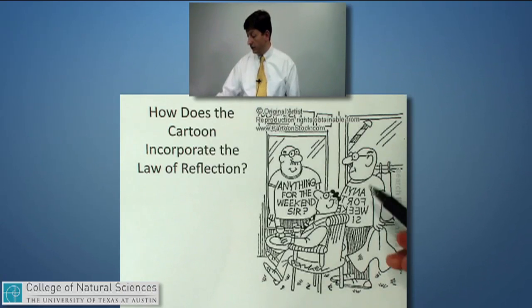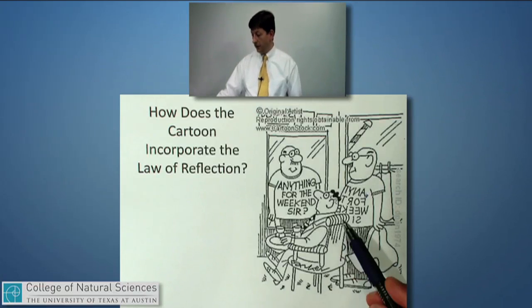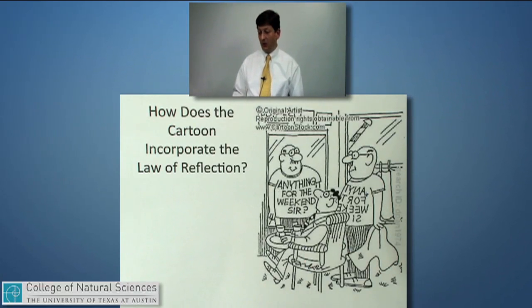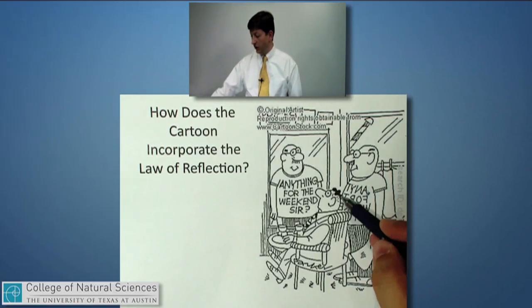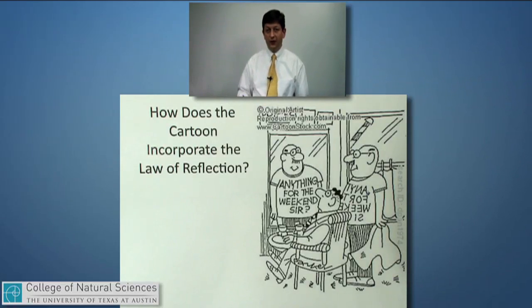So if this part of the letter A is further to our right, it is further to the right in that mirror reflection. And if this part of the letter A is further to our left, then it's going to be further to our left in front of the mirror reflection. And if the letter A is coming toward this camera, it will come right back off the camera when it reflects. So, in fact, when we say things like things are flipped in a mirror, it's more accurate to say that our mind has not flipped along with the light that's coming back from the mirror. So a mirror does not really invert. In this case, the mirror preserves the same orientation of all the light that went into the mirror. And that's at least an intuitive understanding of what happens and how images are formed behind a flat mirror.